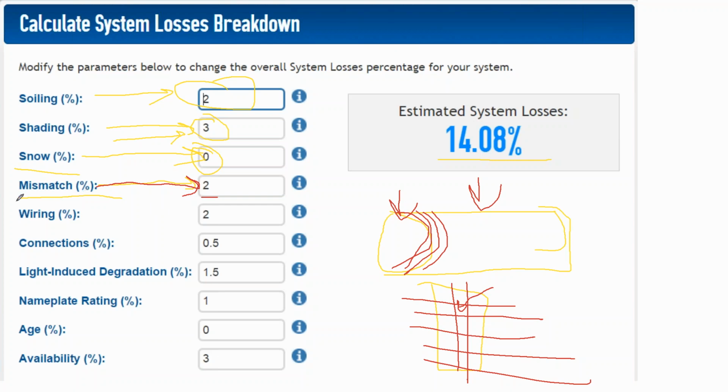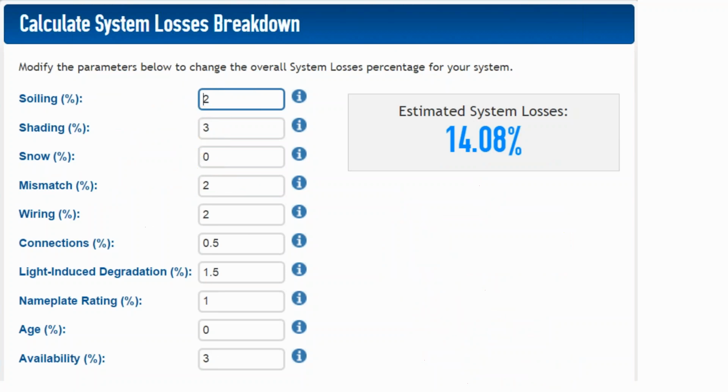The reason why this is too conservative of a number is because back in the day, you would get a plus or minus 2% tolerance on the modules. But nowadays, it's really just a plus 2% or plus 3% tolerance. They're giving you the minimum wattage rating of what the module would test for in the lab and not anything less than that, which is a change from years past. And while that change has been on the market for some time, the default value of PV Watts has not changed. So PV Watts might be a little too conservative on snowfall. It might be a little too conservative on a lightly shaded rooftop. But it's being too harsh on mismatch.